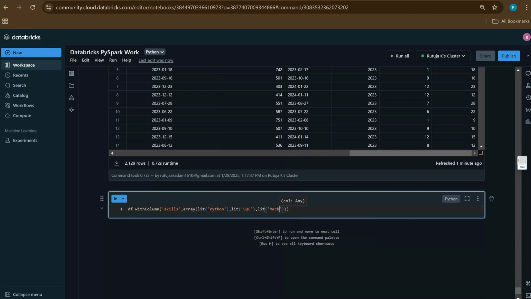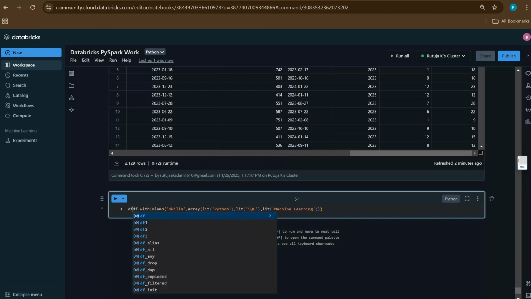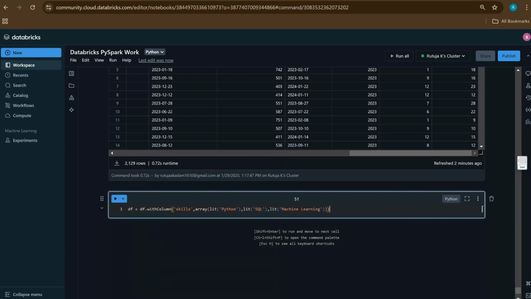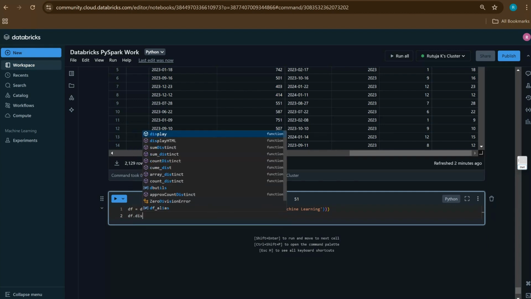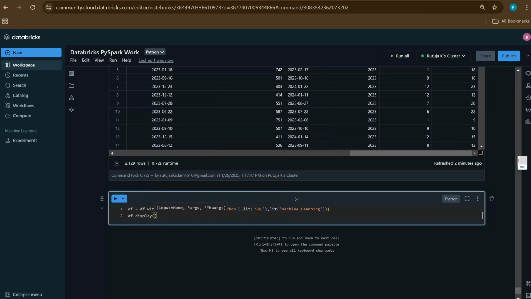So this would be my syntax. We are adding these three literal values as an array into a new column named skills. So we will modify our existing data frame accordingly. Let's see if we are getting an array with these three literal values or not.